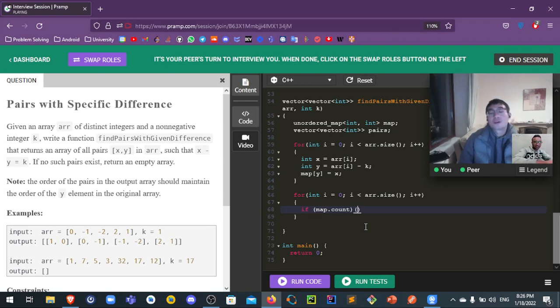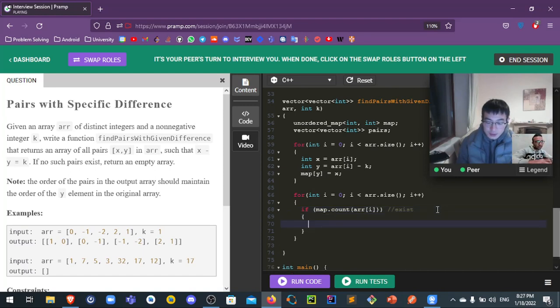I'm just trying to explain it if you are not aware of C++. Map.count arr[i], by this way, if it already exists, I will push it to the result array.